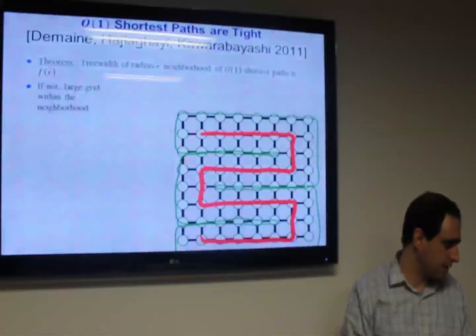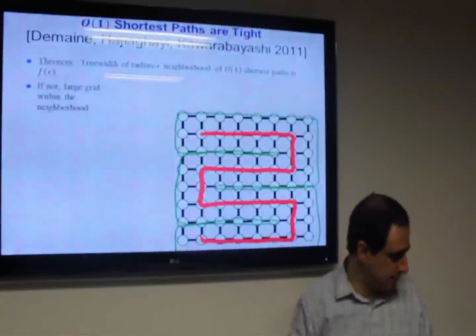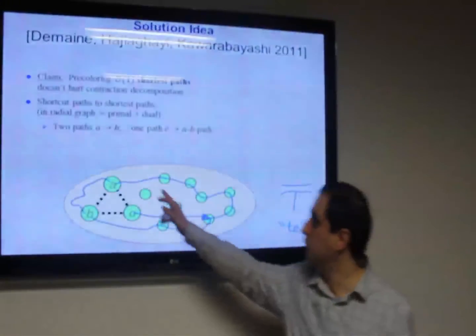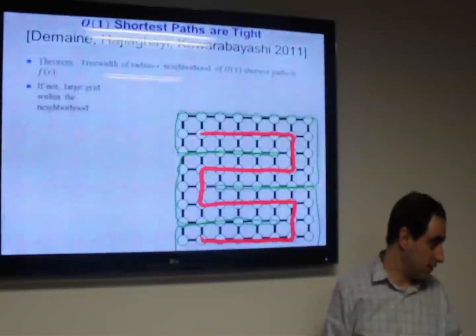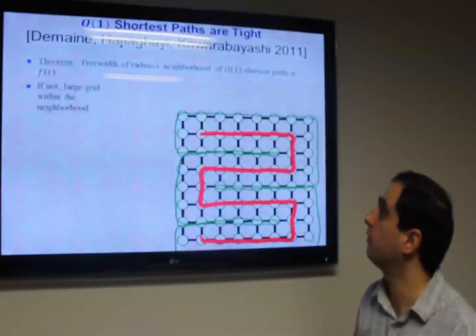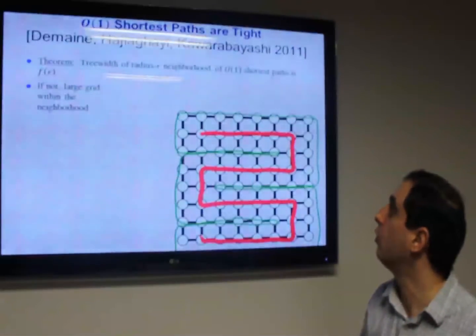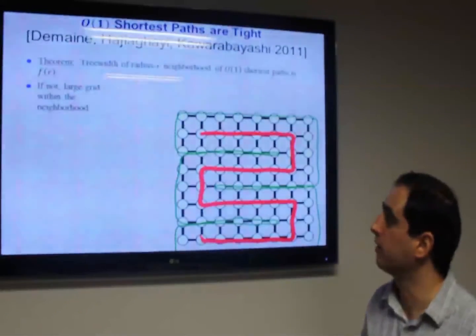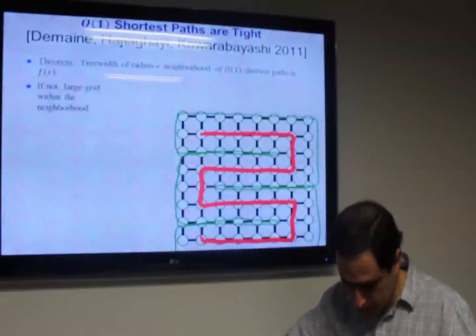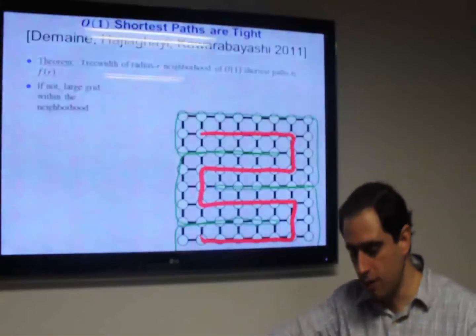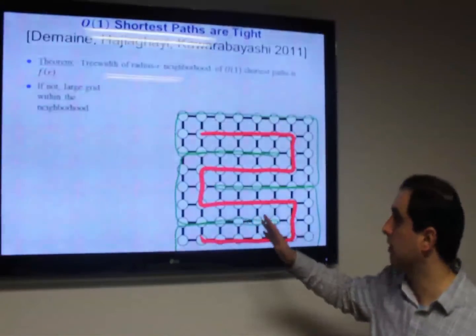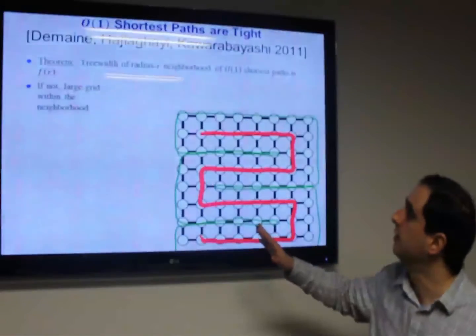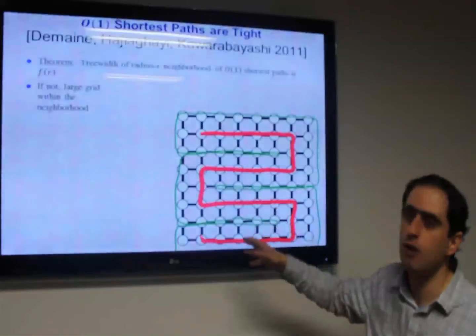And this is the theorem that essentially we are using. So this path that I have mentioned from A to B, essentially there are 2 shortest paths. And we need this theorem that we are proving that the treewidth of the radius r neighborhood of order 1 shortest path is order f of r. So if you consider a shortest path and then consider its r neighborhood, meaning all vertices at distance r, then this is the theorem that we prove. It is non-trivial, the proof essentially, that the treewidth would be f of r.